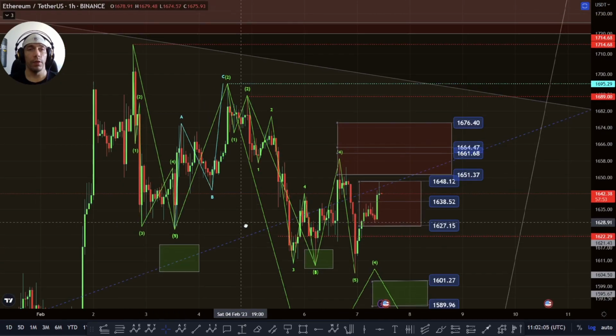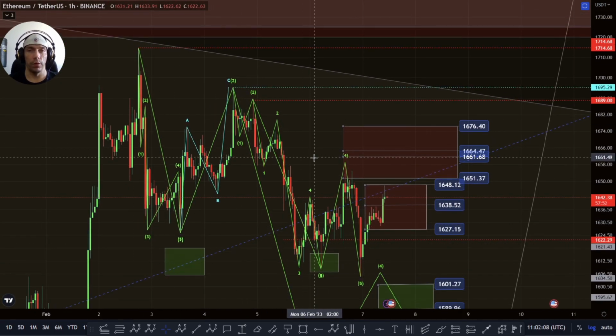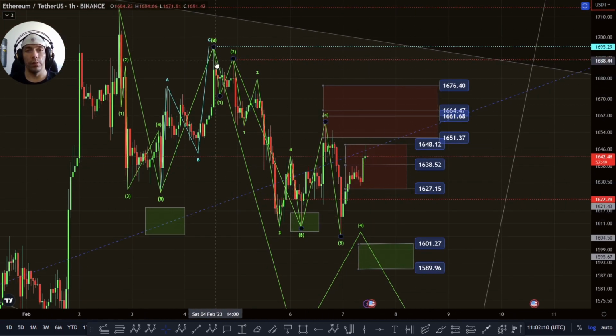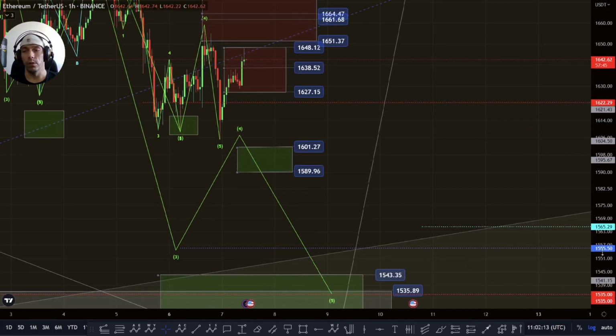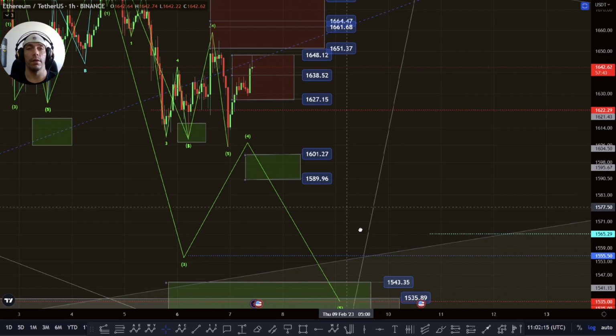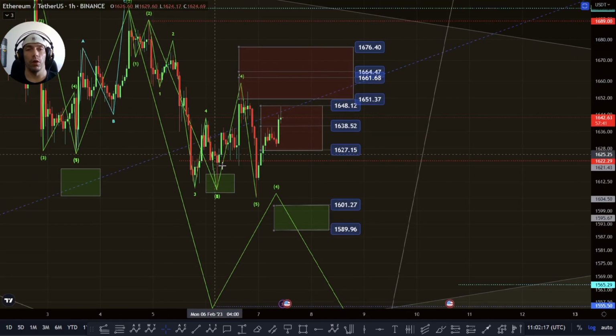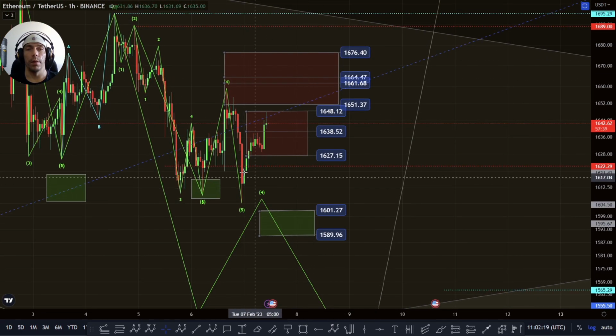At the moment all we have is a three-wave move here, so there's nothing impulsive about this at the moment. But if we do start to move down deeper past this 1555 area, then we can argue that we have potential to be forming bigger structure to the downside, where this becomes a bigger one, two, and then we look to break down. So what we're currently looking out for here is this 1776 to this 1651. This area here could offer us rejection.